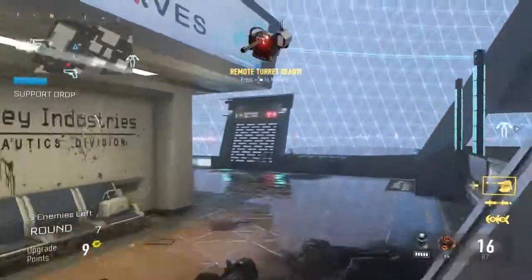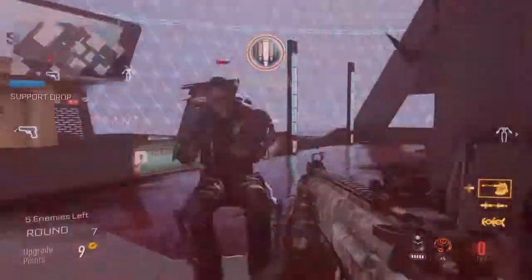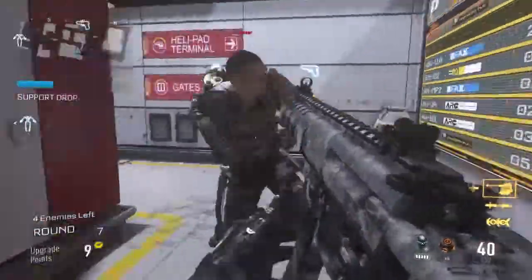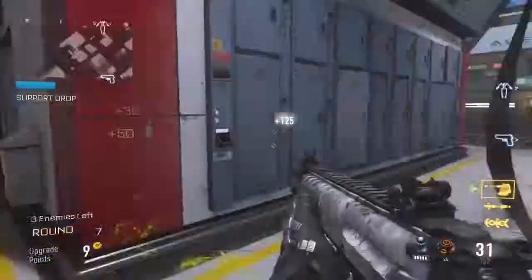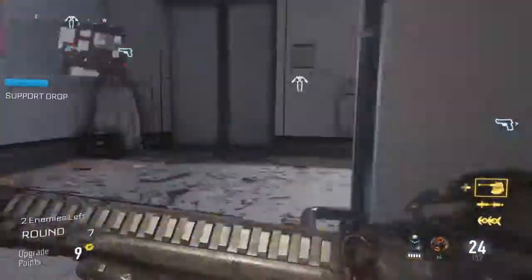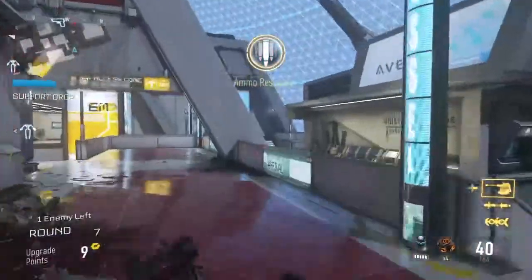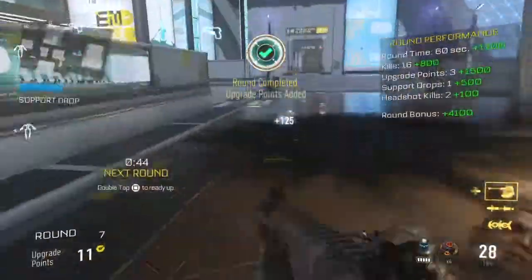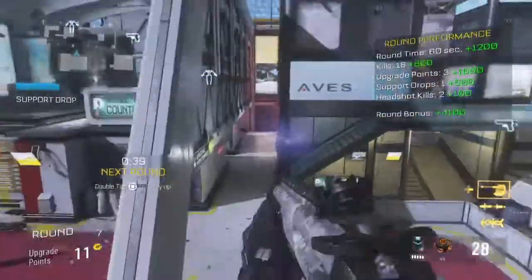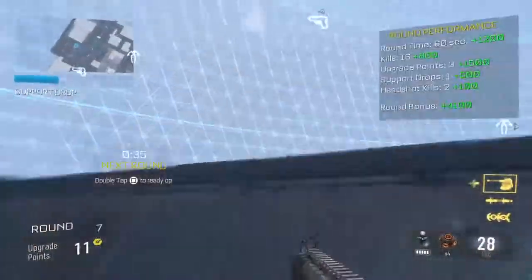Remote turret. That'll be useful. I mean, if you were playing Exo Survival with a friend or something, then I would go with the Goliath. Then they could revive you once you get blown up. Take the ammo resupply right there. There we go. Useful spot would be up here, if you want to call in your missile strike.